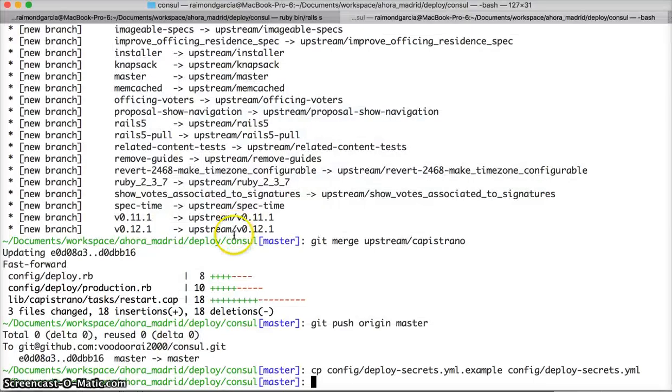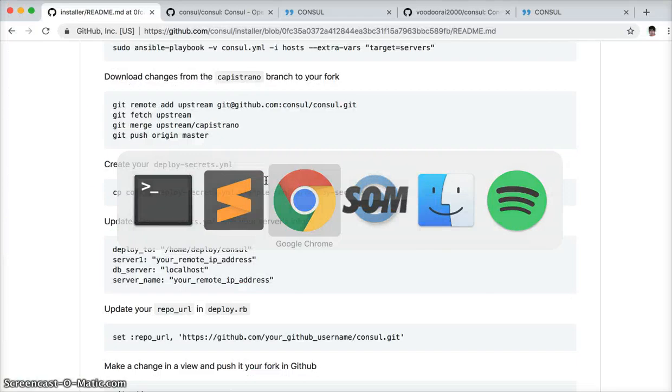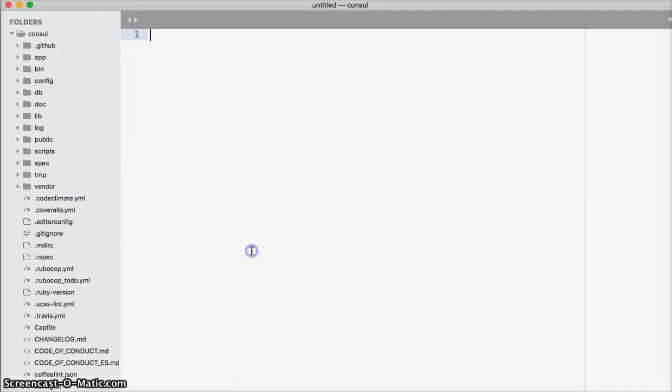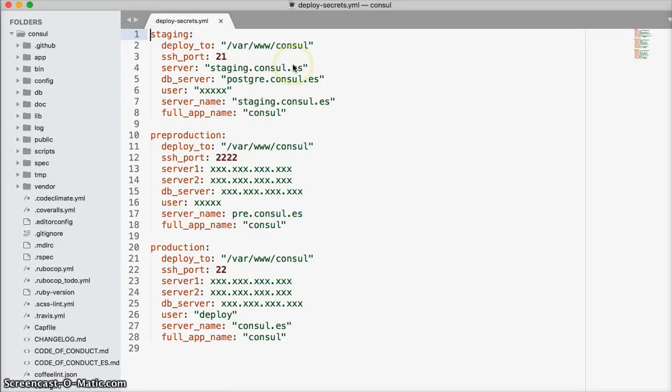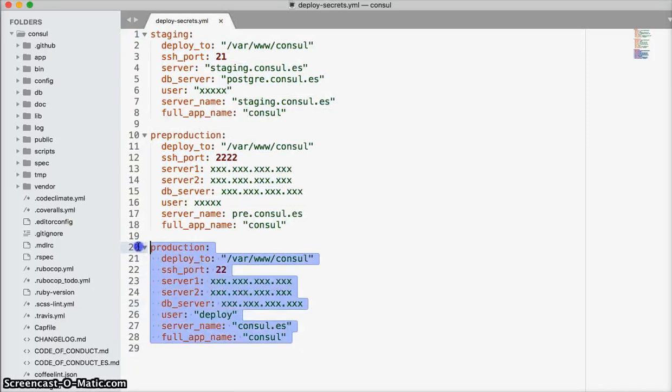So we open our fork. This is our fork. We want to change this file, deploy secrets. This is in config, deploy secrets. Here you have space for your other environments. We're going to look at the production environment.